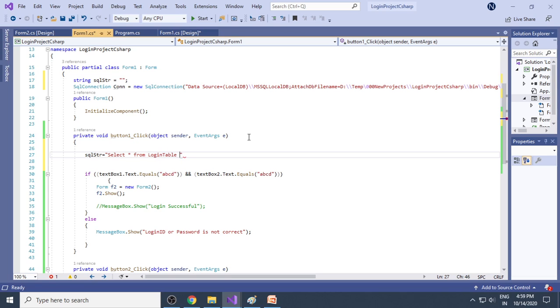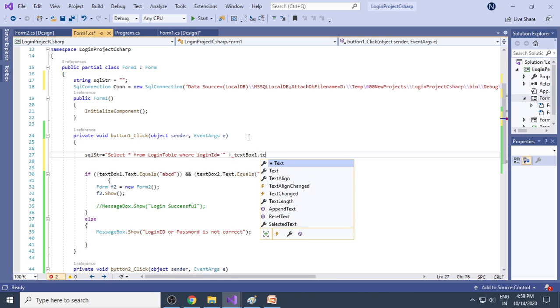We want to select from the login table where loginID, which is the column name, is equal to single quote, double quote, and then we join with a plus mark and TextBox1.Text. Here the value you entered is in TextBox1.Text, plus the rest of the statement, that is a concatenation. So plus here acts as a concatenating operator.